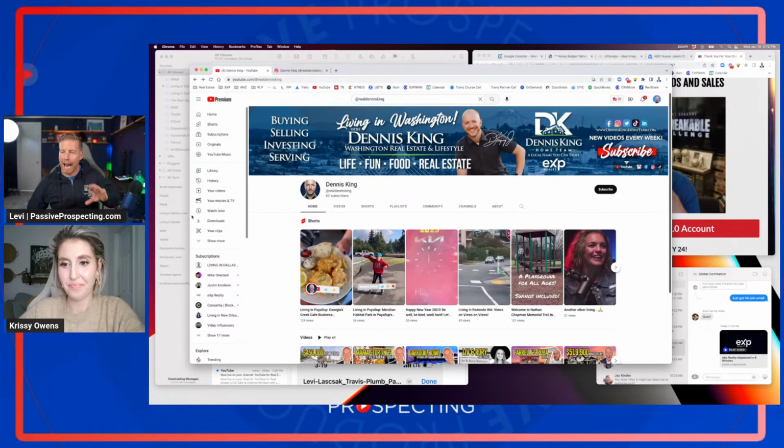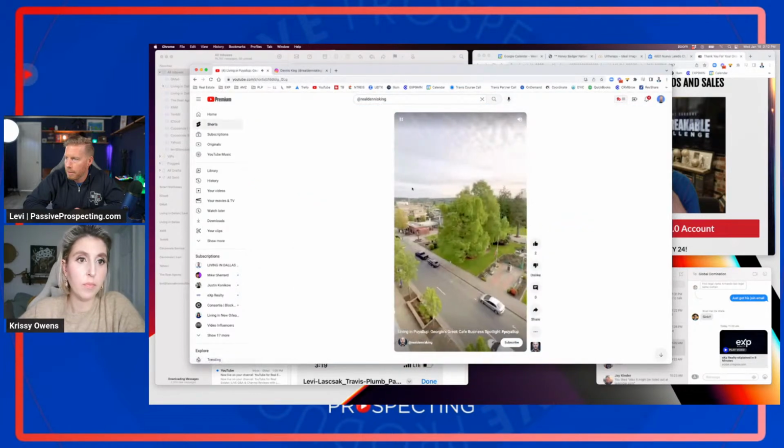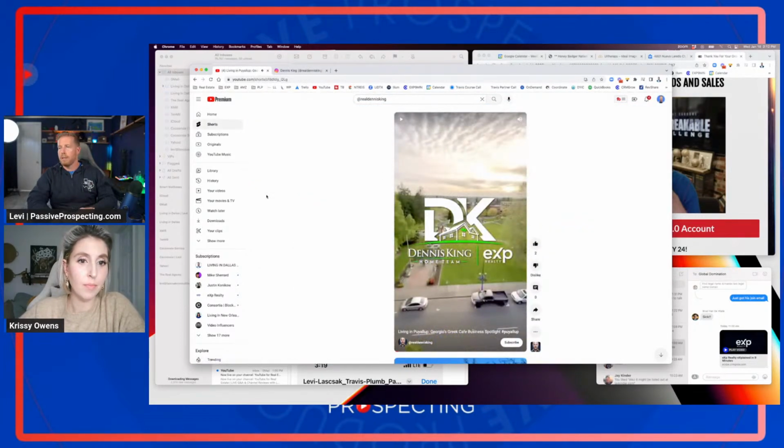So the title kind of says that. So I would probably start out walking down the street and say, hey, I'm here in Puyallup on Baker Street. And let me tell you something. Baker Street is the place you want to be if you're coming or thinking about moving to Puyallup. It's going to have everything you need: shops, restaurants, bars, boutiques, everything. But I tell you what, there's one place in particular, Giorgio's Greek Cafe, you have to check out. It's absolutely amazing. Make sure you tell Giorgio I sent you.